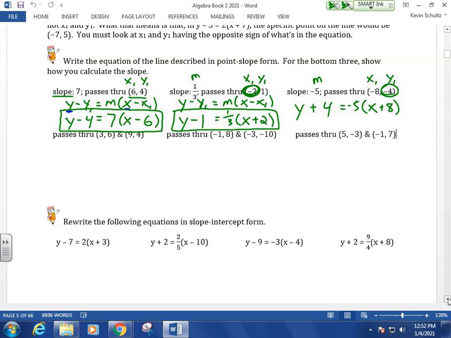So it's almost kind of backwards, almost kind of opposite when you think about it. When the value is negative in the ordered pair, it becomes positive in the equation. And when it's positive in the ordered pair, like we saw in (6, 4), this 4 is positive, it's a -4 here. This 6 is positive, it's a -6 here. It's kind of in terms of opposites. And that's going to be something to keep in mind when we graph it tomorrow.